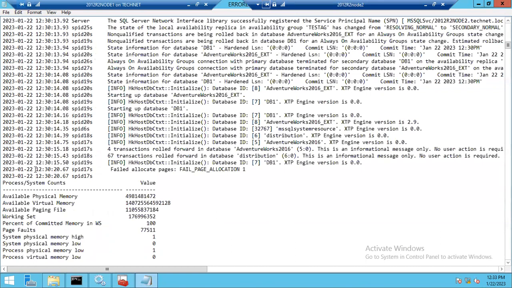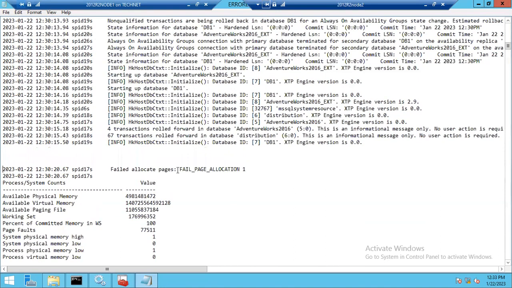Now here. So 12:30, exactly a couple of minutes back, and transactions are rolled forward in the database. Okay. And the database, whatever it is, failed to allocate. So failed page allocation is 1. What does it mean?